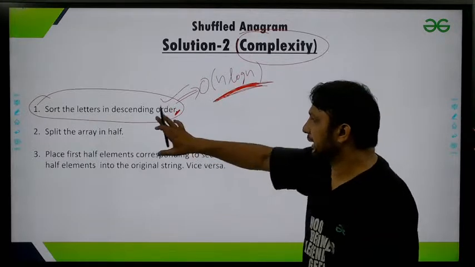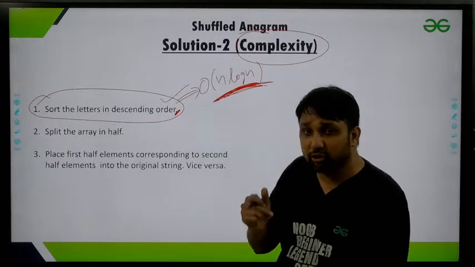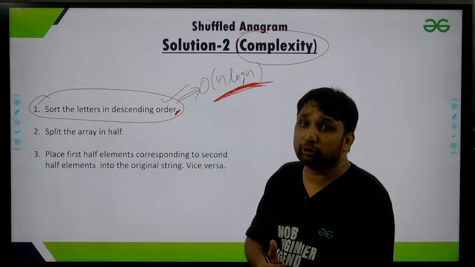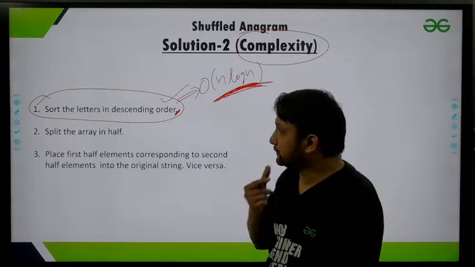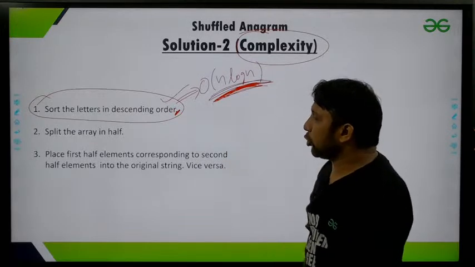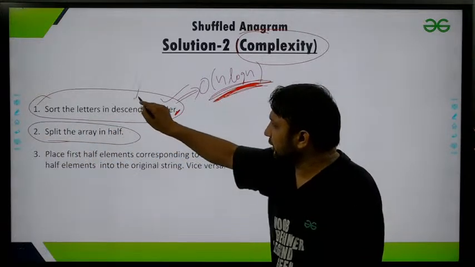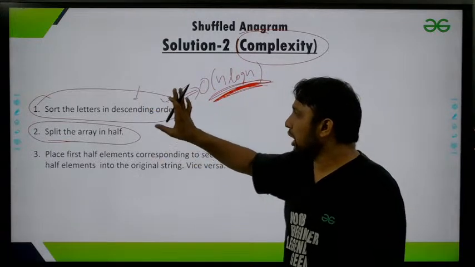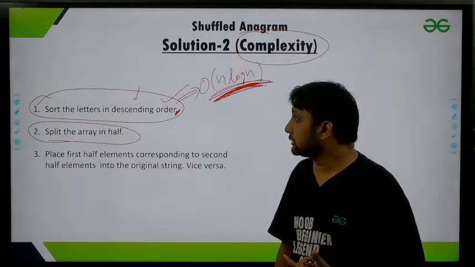Let's suppose we are applying quick sort here. Quick sort is one of the best algorithms, one of the practically best algorithms, used in industry actually to sort the elements. So let me apply that, and the complexity is n log n. And what is the complexity of this second step? I will come to this point again at the end, but right now I am applying quick sort, which is one of the best practical algorithms.